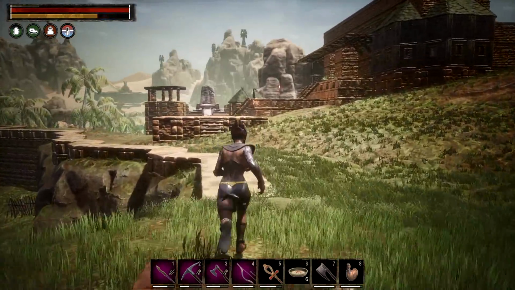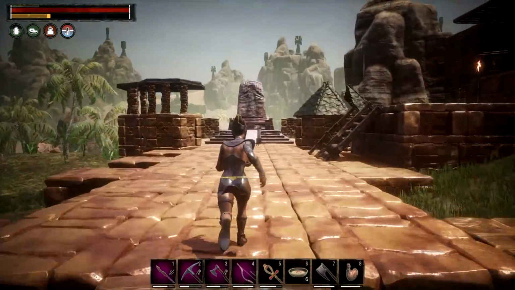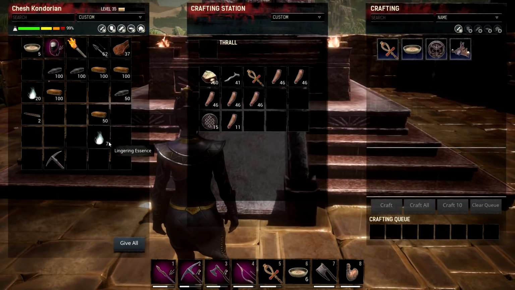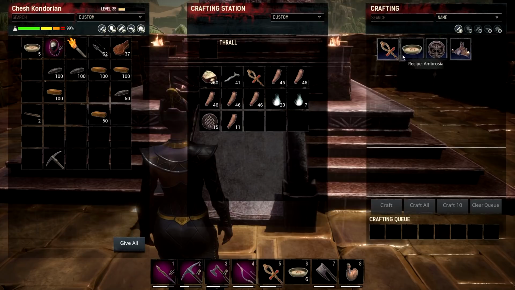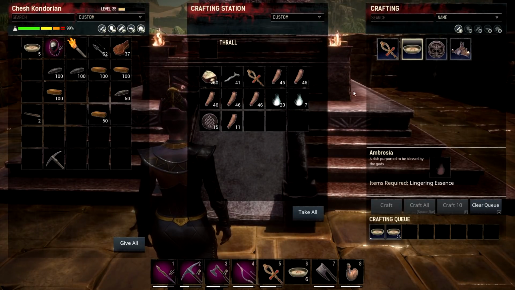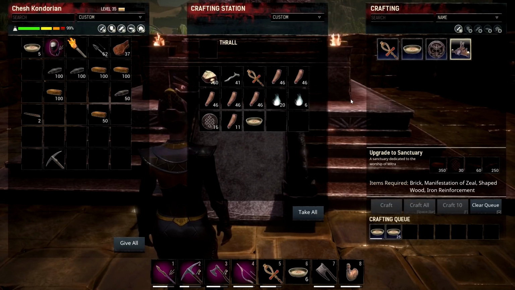Let's go and see if we have what we need to get this thing rolling here. I think it was only, I don't know, was it 30 of the essence that we needed? Boom and a boom. And ambrosia, 27 of those. We needed 30. So that should give us a whole bunch of extra. And then what's the other ingredient we need here? 60 shaped wood. I have two. And I'm at 99%.